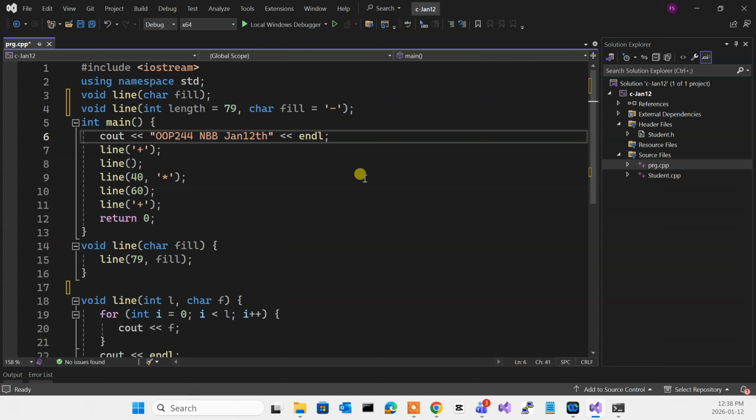Yes. If it's the argument already defined, we can't change it. For example, in the first one, it's line plus. So it's not going to change 79 length and plus sign, right? It can't at all, because the types are not the same. It's not a match. Line number 7 is not a match to line number 4 at all, because the first type is a character. The first type over here is an integer.